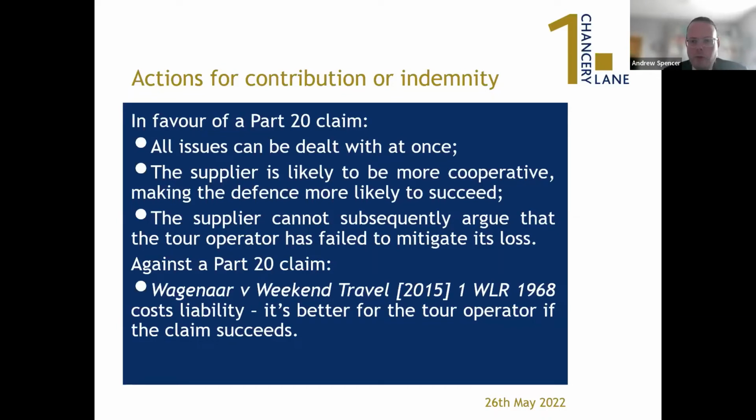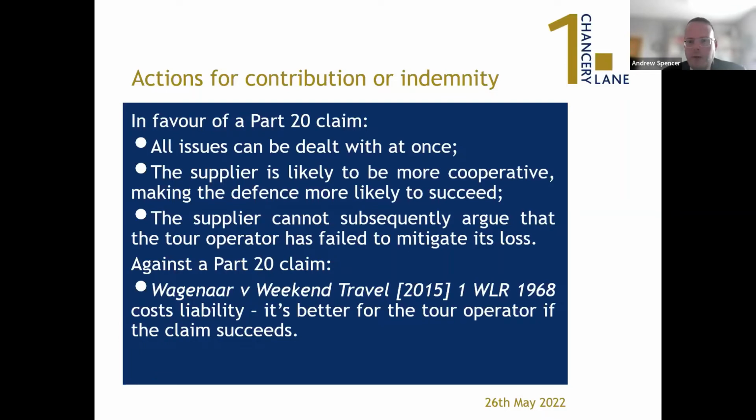The rules for Part 20 claims are different, though, because the Part 20 claim is not subject to QOCS. So if the defendant wins against the claimant, the result of that is that the Part 20 claim is going to fail because there's nothing for the supplier to indemnify or give a contribution towards. And in that situation, there is no QOCS protection for the defendant against the Part 20 defendant. So ordinarily, the defendant would end up having to pay the Part 20 defendant's costs, not subject to QOCS.